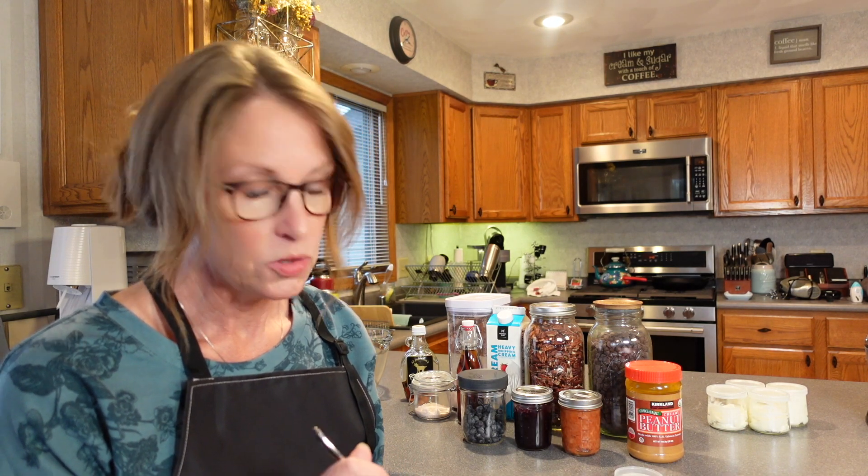You do have to like sweet ice cream, because this recipe with the whipping cream and the sugar — and whatever sweetener you want to use — it definitely is sweet. I'm going to be doing a video here in a little bit making my own whipped honey, so maybe put a little whipped honey in instead of the granulated sugar. And if you saw the video, give it a shake before you actually blend it to make sure the granules aren't stuck to the bottom.